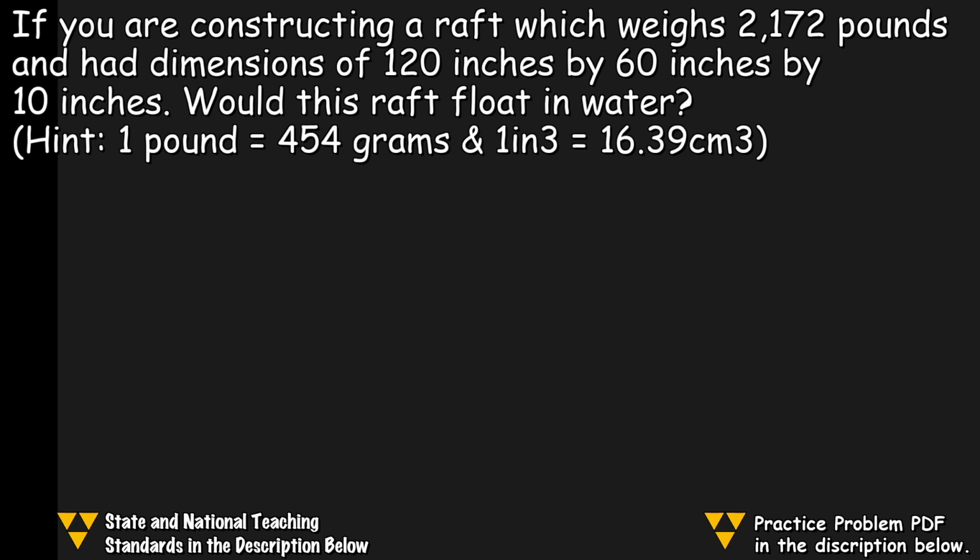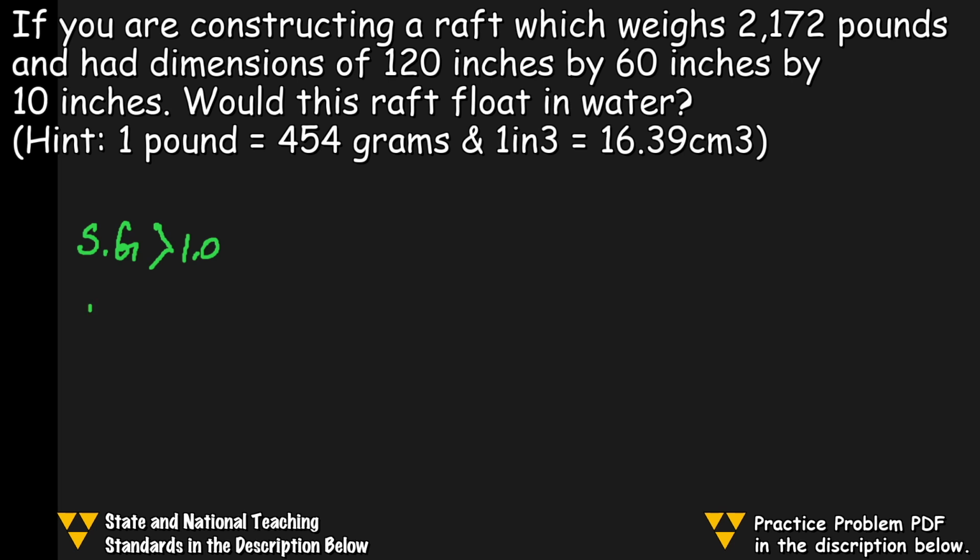What we need to understand is we want something to float. So if it's going to float, we need to see that it needs a specific gravity. So I'm going to say SG needs to be less than 1.0, or the specific gravity of water. Okay? What we're going to have to do here is calculate the density of this substance and figure out if it's greater or less than 1.0.